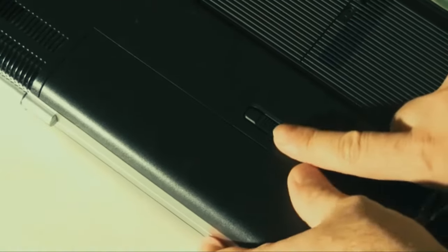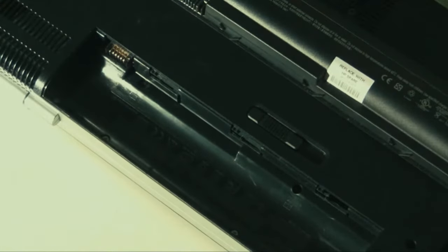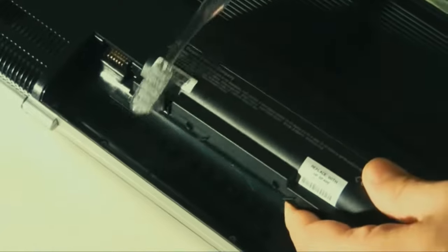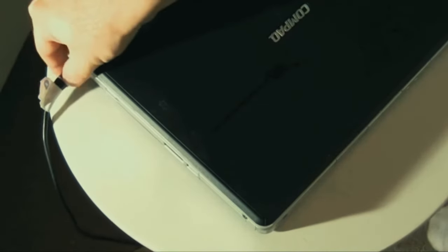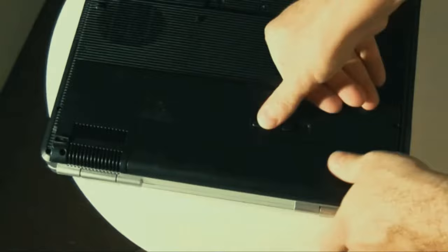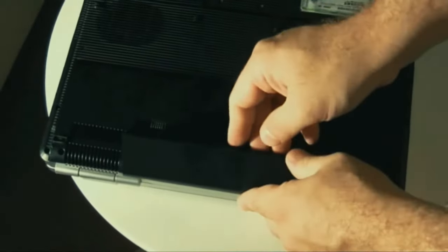Some other reasons a battery won't charge: the contacts between the battery and motherboard may not be making a connection - maybe something spilled or there's film covering the contacts. Take a dry toothbrush and scrub between the contacts on the battery and the motherboard connection. I've also seen cases where just taking the battery out and putting it back in fixes it - maybe a malfunction on the motherboard. Try simple things before concluding the battery is bad.